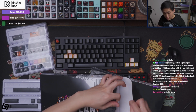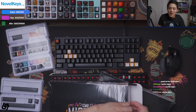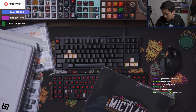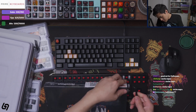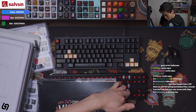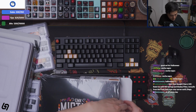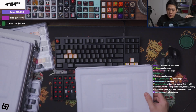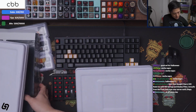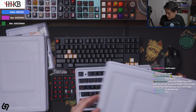Good set for Halloween? Yeah, true. I mean, Dia de los Muertos is like 3 days from now. It's on Thursday. Dia de Todos los Santos, All Saints is November 1st, and then Dia de los Muertos is November 2nd. So it's literally next to each other. Like this is pretty much the set for the holiday. That's basically what it is. Yeah, Halloween is the 31st. All Saints Day is November 1st, and then November 2nd is Dia de los Muertos.